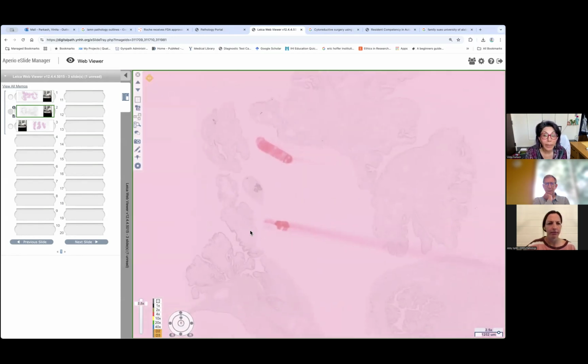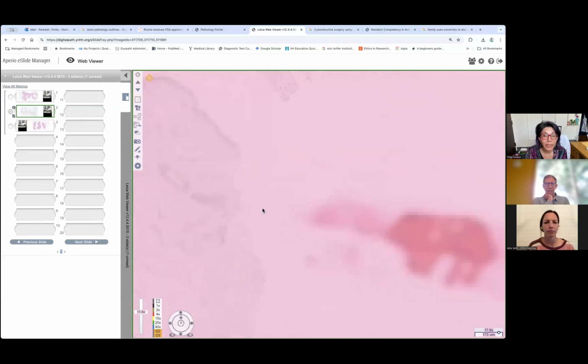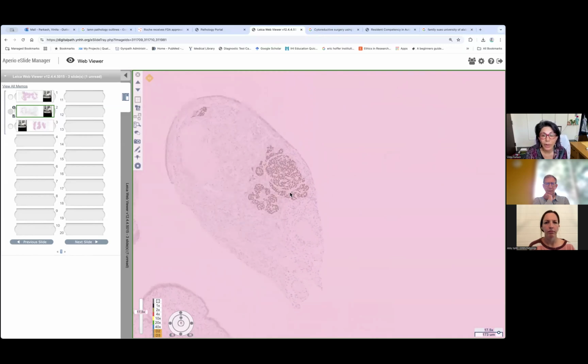I don't know why it's turned pink. But as you can see, this lesion is strongly positive for SF1. And so it is a stromal cell proliferation in the fallopian tube. And these are reported. So they're stromal cell rests in the fallopian tube, and they behave in a benign way. Most of the cases that have been described, it's less than 20 cases, have all behaved in a benign fashion, but they had their ovaries removed, so you could be confident that the lesion in the fallopian tube was the entirety of the lesion.